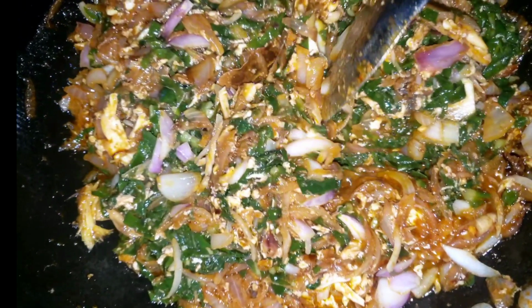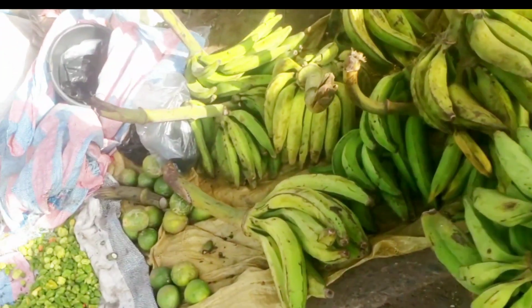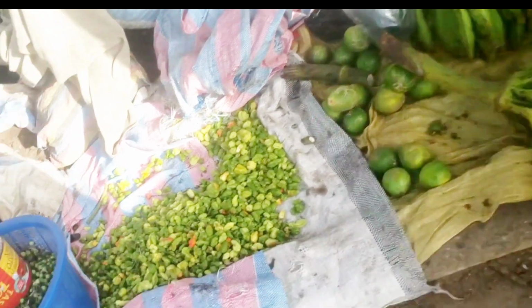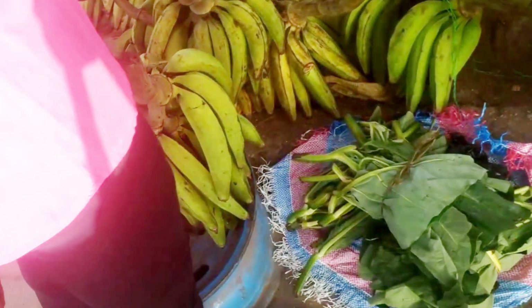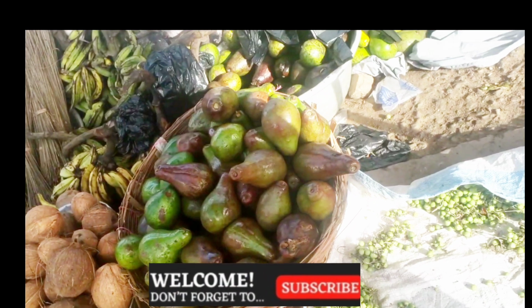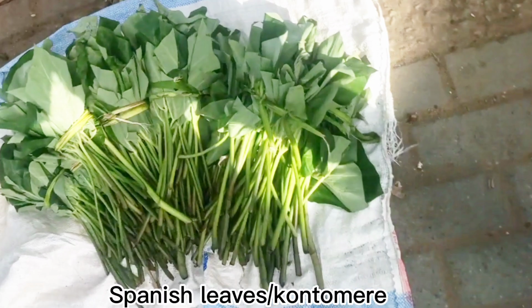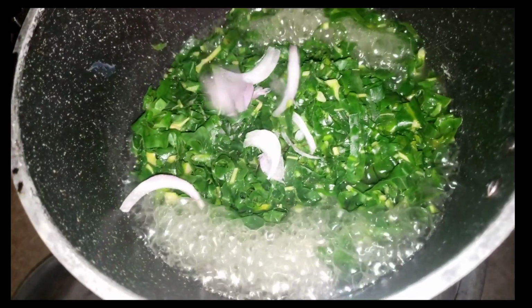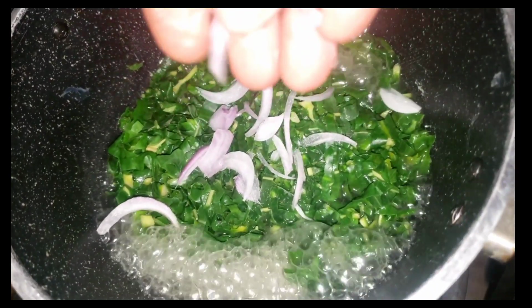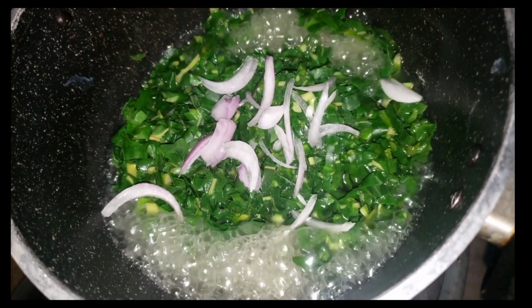So in today's video, we are preparing palaver sauce, kontomire stew, whatever you want to call it. I first went to the market to get some of the vegetables and ingredients. This is the main deal. This is the kontomire or the Spanish leaf. I first chop them into smaller pieces.